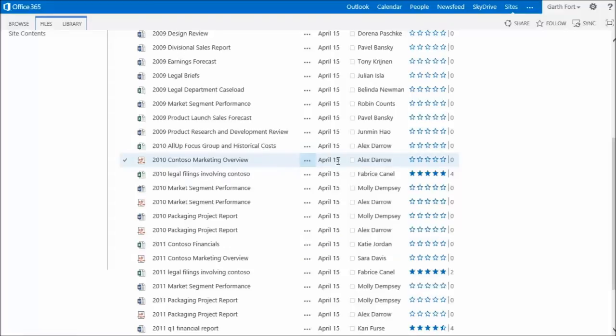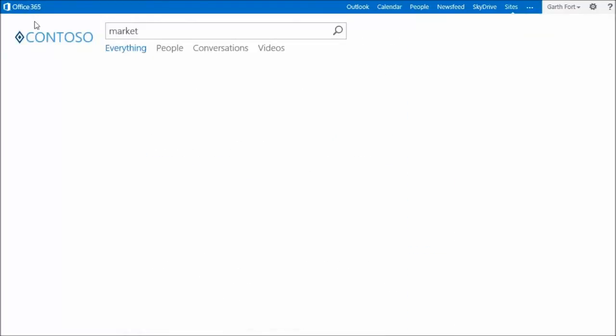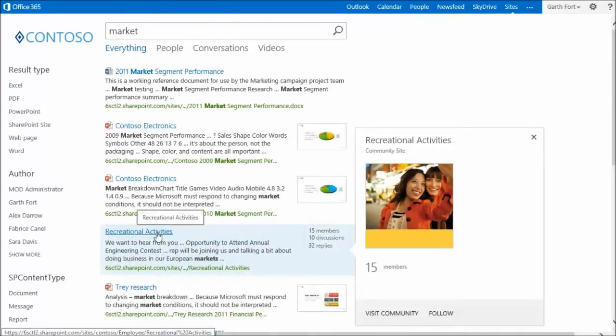Here you can see a search results item for community sites, and it gives me a high-level summary of the number of members that are currently in that community site, also discussions and replies, so I can see how active that community site really is. I'll go into the demo a little bit later, but community sites are used to facilitate different discussions, and there have been a lot of advancements with the community portal in SharePoint 2013.